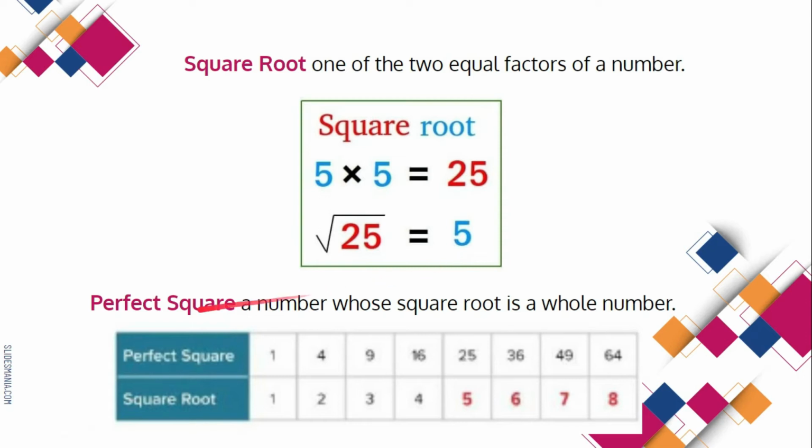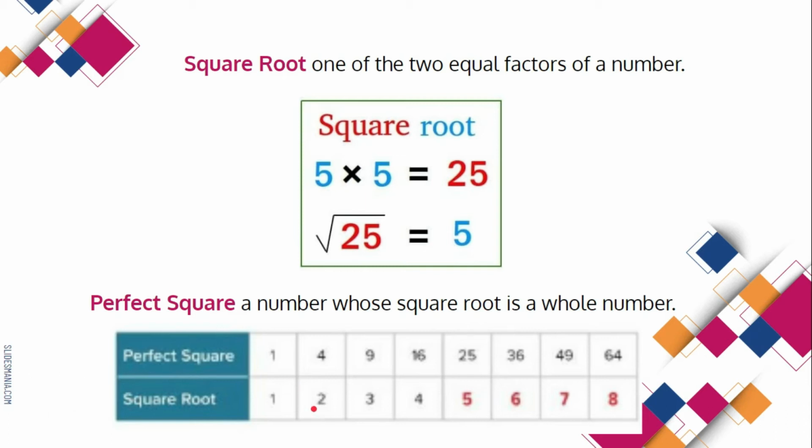A perfect square is a number that can be expressed as the product of an integer by itself or raised to the second power. So all of these numbers down here are perfect squares, okay? They are basically the answer or what is produced after finding the square root of another number. So the perfect square would be the product of multiplying these two factors by themselves. So 1 times 1 is 1, therefore this 1 is a perfect square.